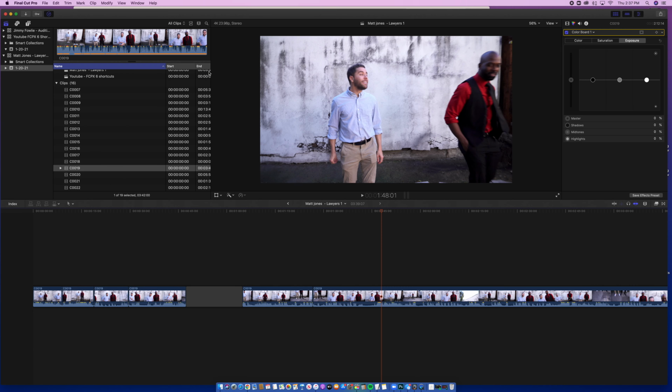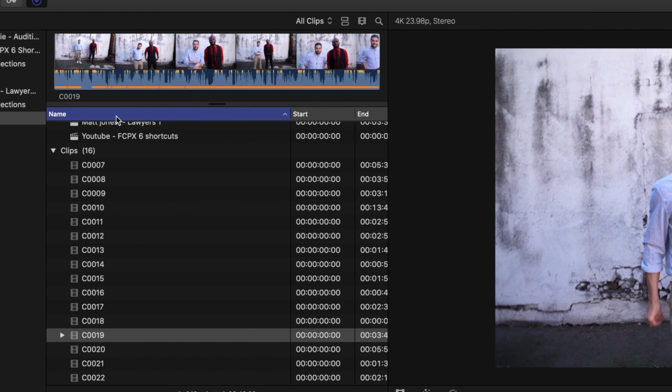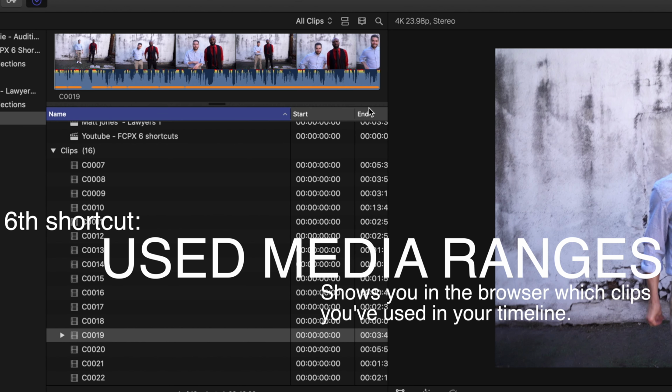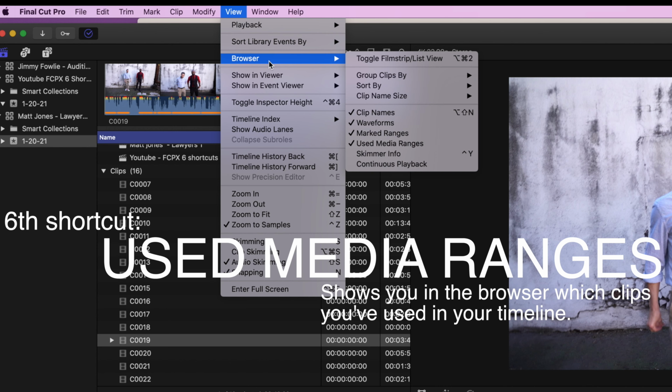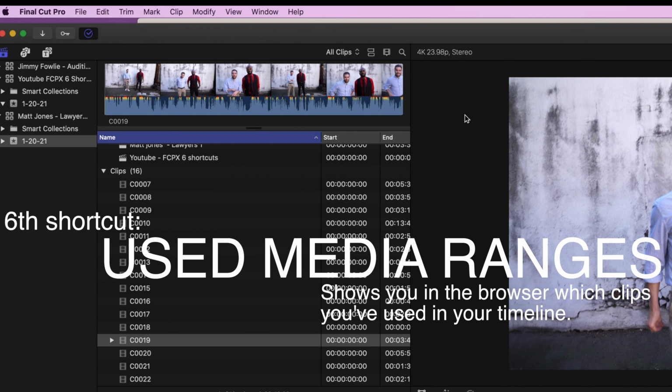And last but not least, the tip that really helped me out to begin with, see these orange lines underneath the browser clips up here, the orange lines. If I go to View, Browser, Use Media Ranges, and turn that off, then that's gone, and then I won't know what's on my timeline. That's helpful because you really don't always know if you're editing a lot of different clips.